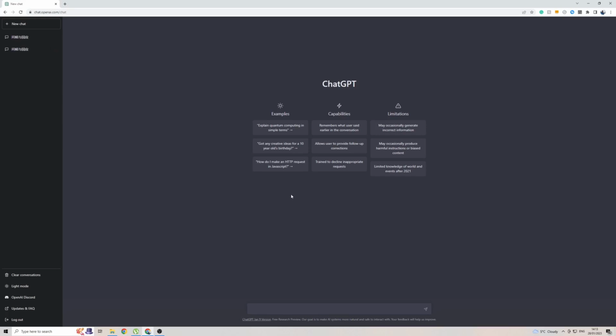Now, with that said, I do want to say one thing. There is no official way to change the language of ChatGPT because it's primarily available in English. As you can see on the left-hand side here, there is no settings button where you can go ahead and change any of the settings, really. However, I did find a way around it.